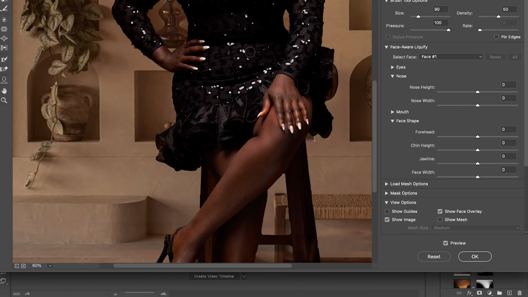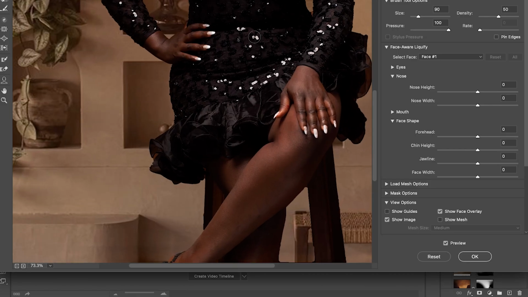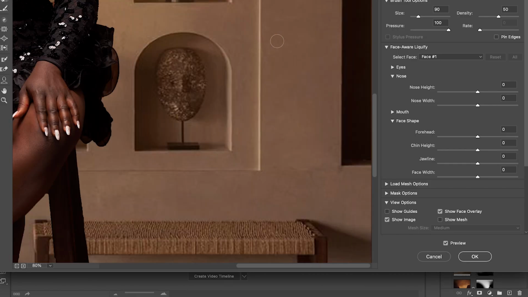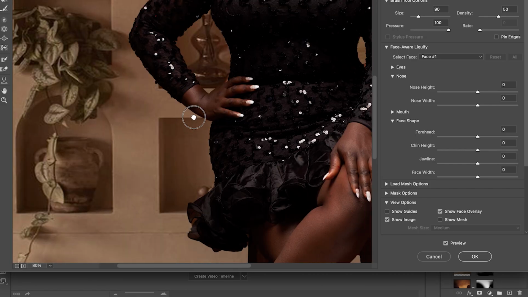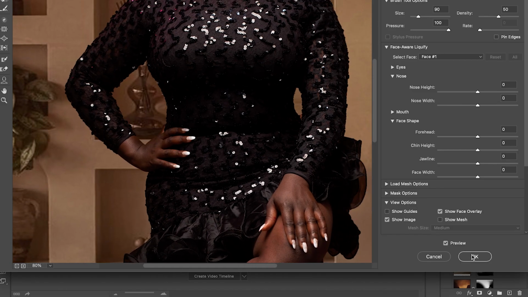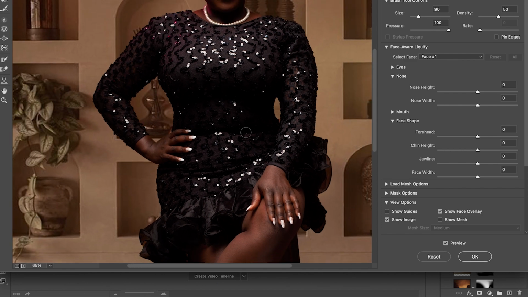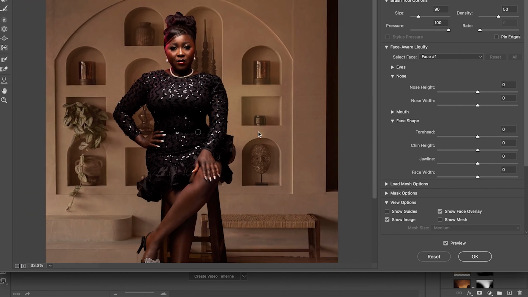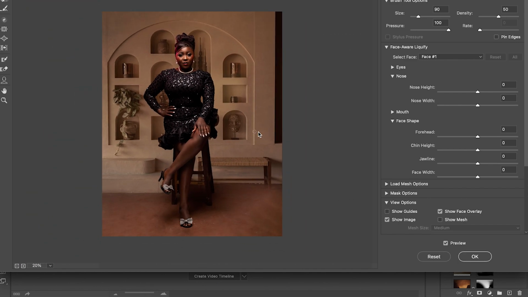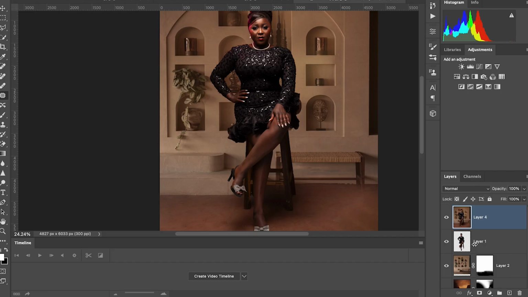Let me zoom in a little bit so that you can see it very well. So let me show you. This is before, after, before, after. You can see the difference it makes. You can see the difference added to the image, you understand. So now let's click OK.